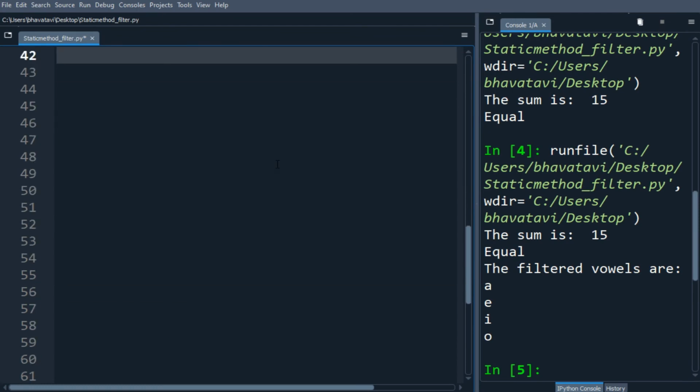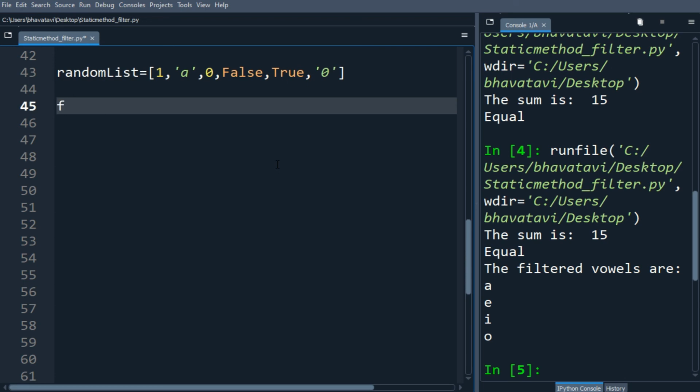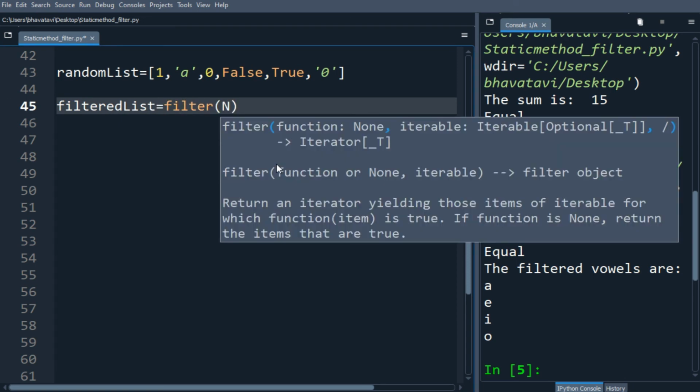Here random_list equals, so let me put a random 1, a, and let's say 0, and one more as False, and let's say True also, and let me put a string that is '0'. So now let's make a filtered list, and let me put filter(None, random_list).